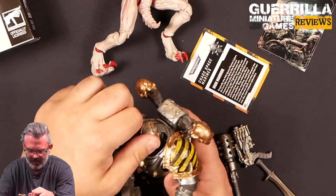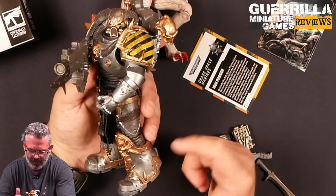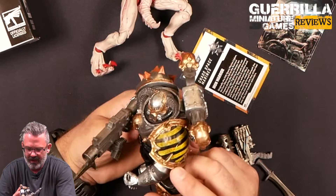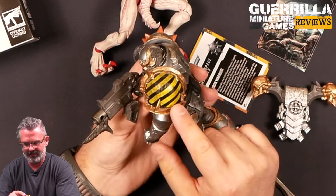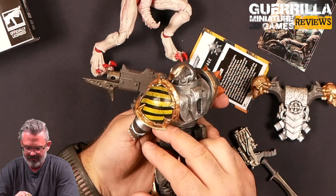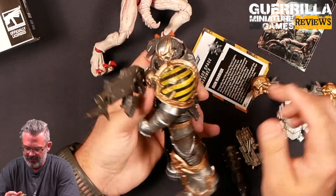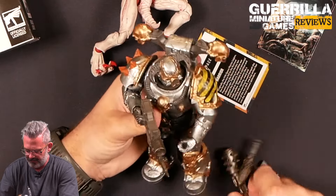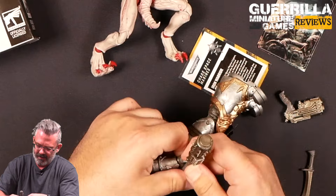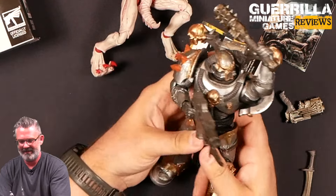It is elbow-articulated, so you can have them holding it down the barrel and kind of aiming. The detail — we've got the oil wash on the silver, and the colored plastic looks like a dark gray. We've got a bronze or orange on the studs here, orange on the studs around the eyes, and they've done a pretty good job — that looks like it's been hand-painted actually. If you look at the edge of this, it's pretty straight. I think it's been masked and painted. They've done the yellow over the black — you can see how it ends there and the black is underneath. I think that painting is pretty decent for a factory paint job.